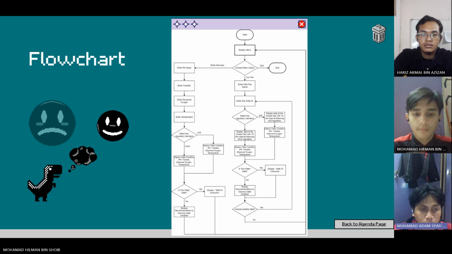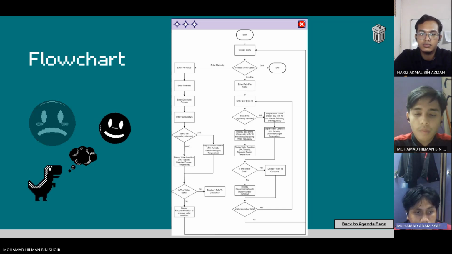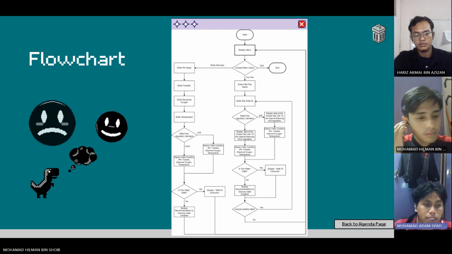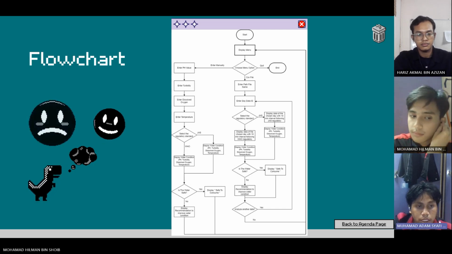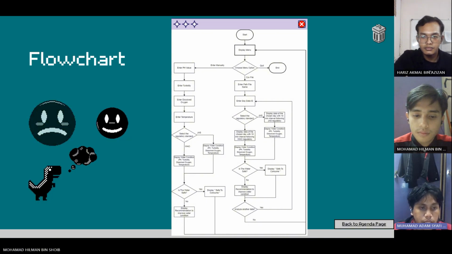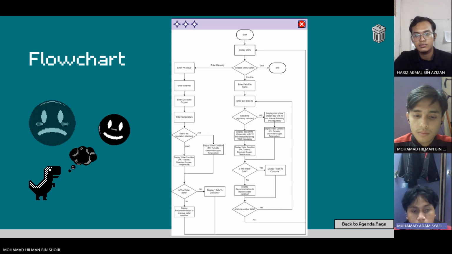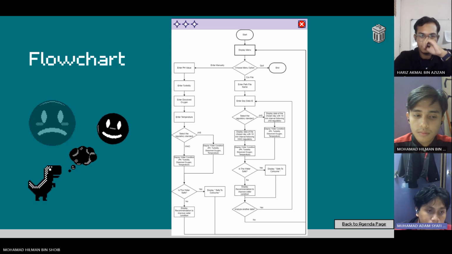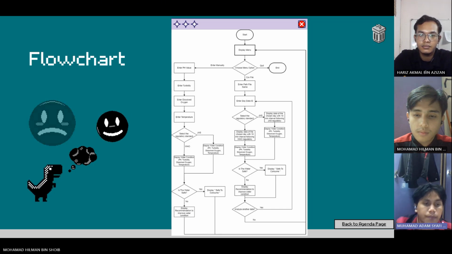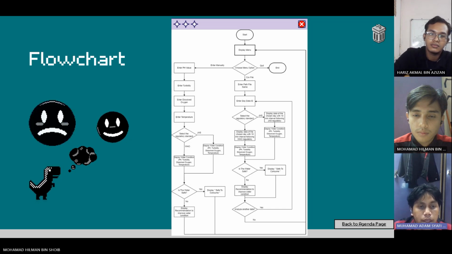After choosing either of those, it will display the parameters of the water and the condition of the water, and then it will go to another option block to determine if the water is safe. If the water is safe, it will display safe to consume. But if the water is unsafe, it will display a recommendation to improve water conditions. So let's move back to the choose menu option.